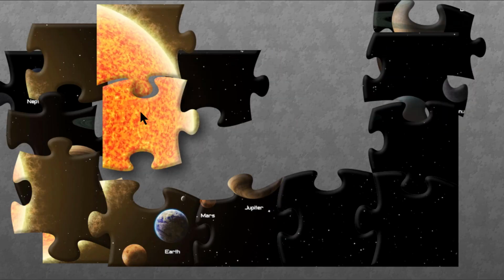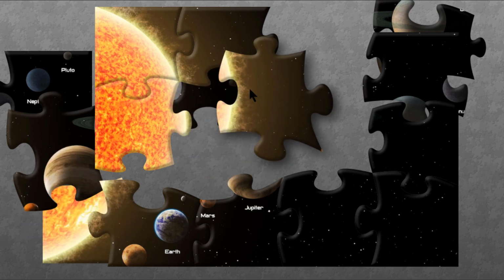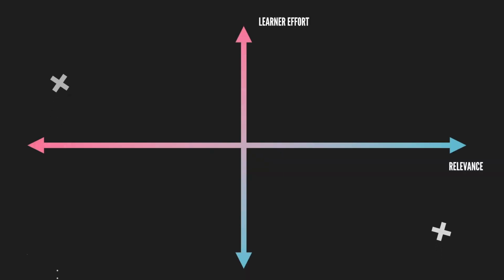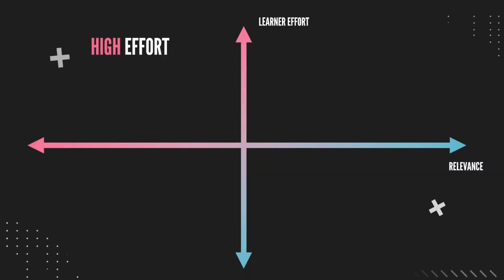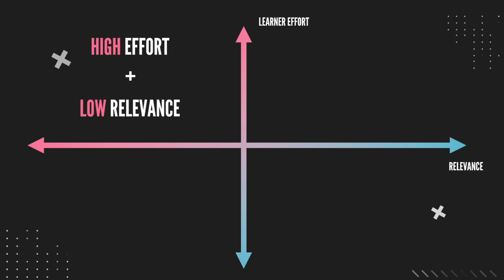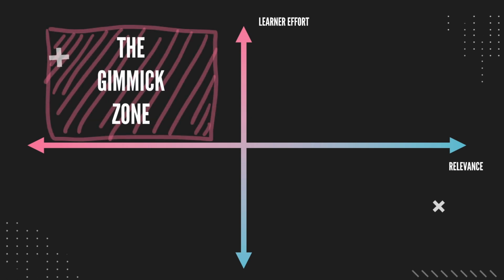Once you've found all the information and you want to open a lock, the mini game there can take all sorts of formats, like this jigsaw puzzle, for example, which isn't really making the learner practice the skill you're teaching. And if you remember the gimmick test, which I'll link below, whenever you have the learner invest a lot of time or cognitive effort into an activity that doesn't help them reach the learning objective, you're in gimmick territory.